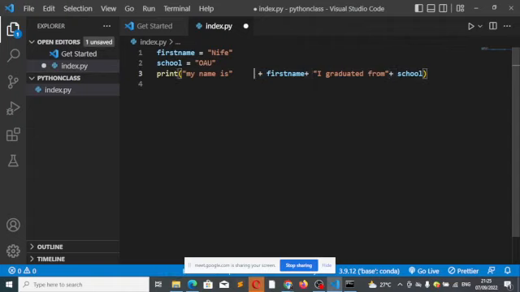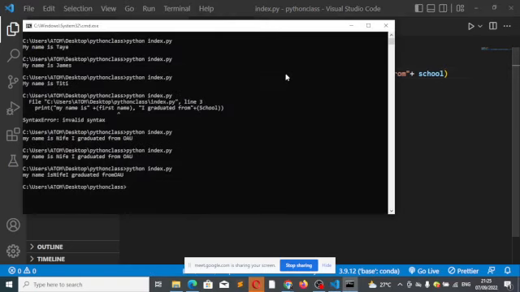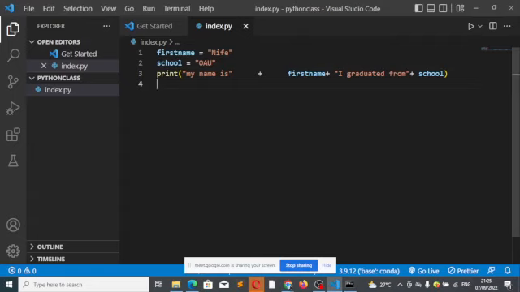If I run this now, like this, we still have the same result we had the other time. That's because programming languages have this way of removing all these extra spaces. Something like this, you still have the same result. So how then do we make it do what we want?